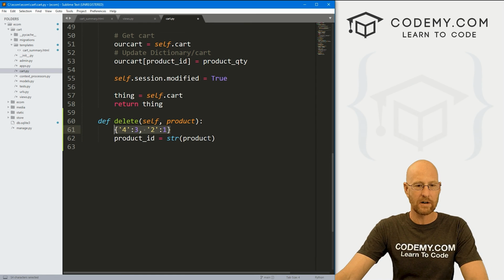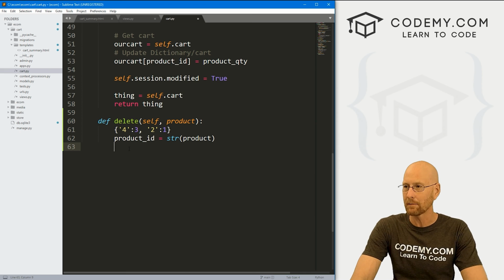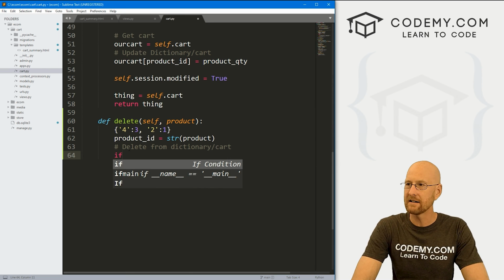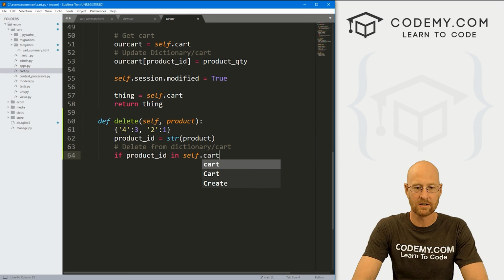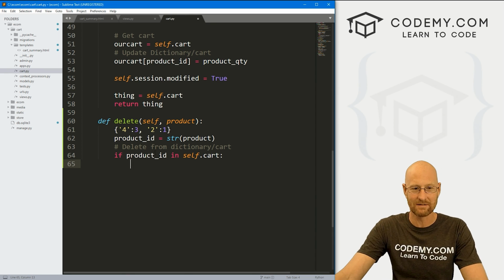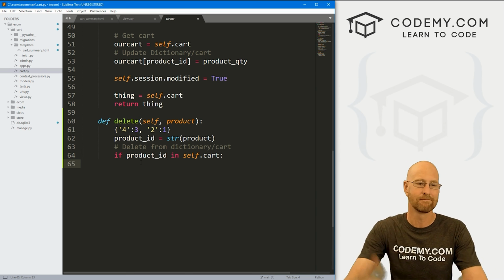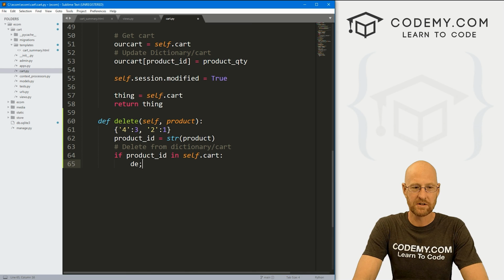If this is our cart and we know what product we're trying to delete, all we have to do is update this Python dictionary and remove whatever item. And we can do that just using regular Python, right? So let's say delete from dictionary / cart. And to do that, let's create an if statement. So if product_id is in self.cart, right? So make sure it's in there, in case for some reason we passed something that's actually not in the cart. I'm not really sure how we would do that, but maybe some hacker would try and do it or something. But this will just test to make sure that product is in the cart. And if it is, we just call the delete function.